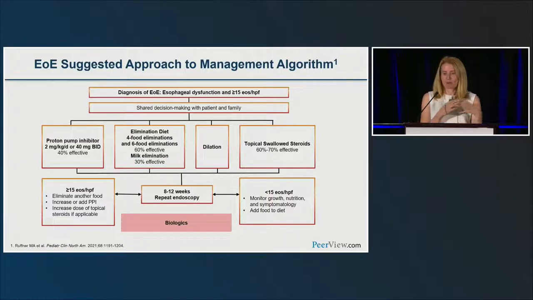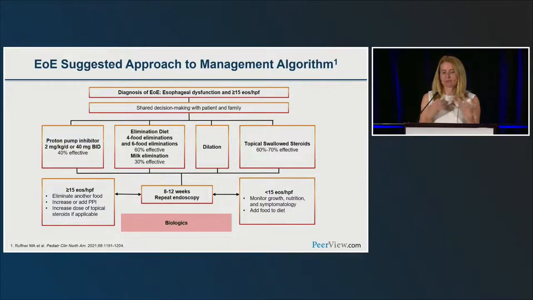And so when we think about options, I tend to think of there as being, right now, three buckets, and we'll get to the fourth bucket in a minute. There's the proton pump inhibitor. Proton pump inhibitor therapy is not acting by reducing the acid. It is also doing that likely, but it is reducing the inflammation in the esophagus by decreasing eotaxin release from the esophagus. And eotaxin is the major chemokine that calls eosinophils into action in the esophagus. So it's really having an anti-inflammatory effect on the esophagus. And this is effective about 40% of the time.